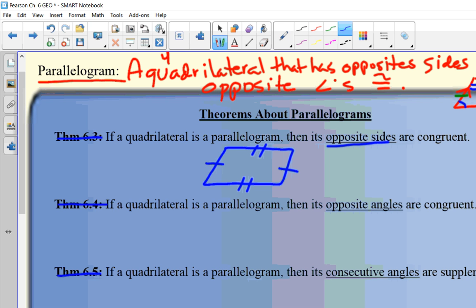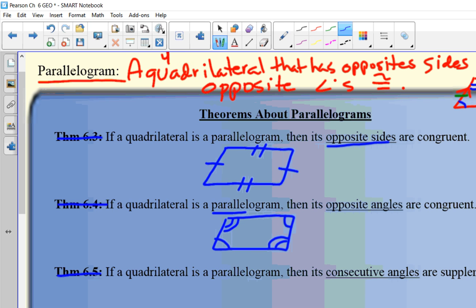Okay. The second theorem, if a quadrilateral is a parallelogram, then its opposite angles are congruent. So I kind of did that one for you in the definition too. Opposite angles are going to be congruent in a parallelogram. Okay, now when you hear the word parallelogram, you're making an assumption here too. All the opposite sides are going to be parallel. So I kind of drew that in the picture we had before. That's what parallel means in parallelogram. Opposite sides are always going to be parallel. And then for this theorem, opposite angles are congruent.